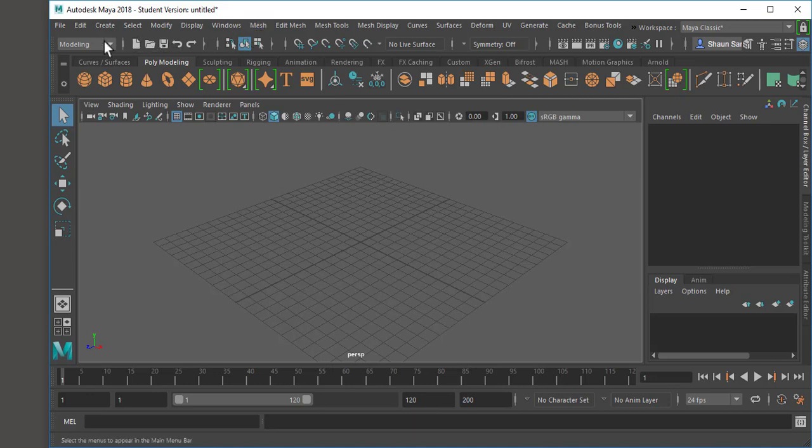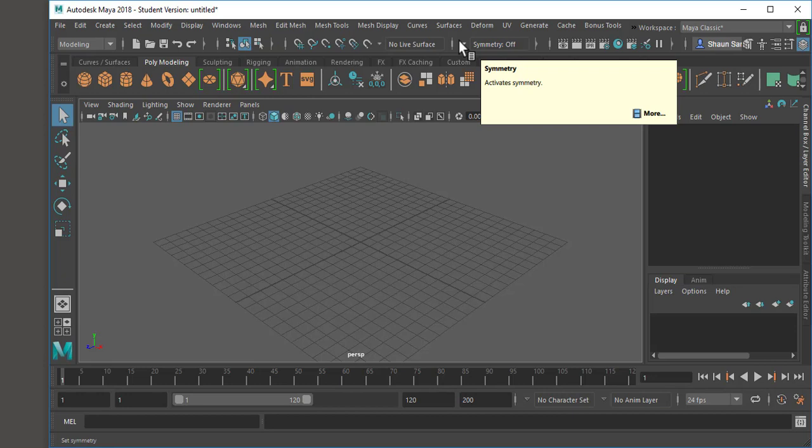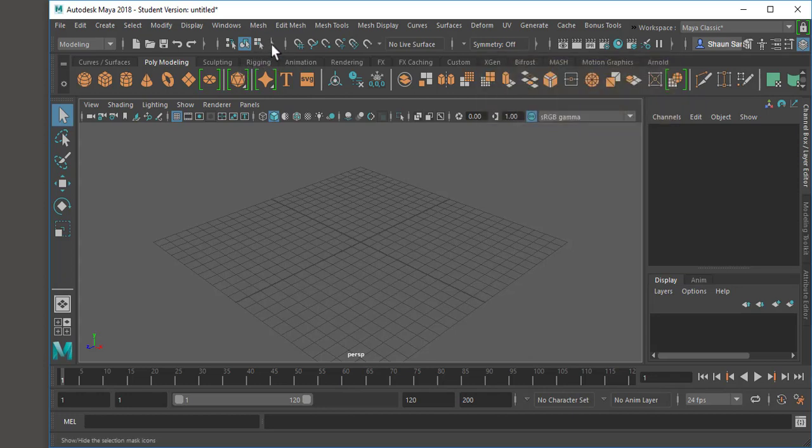Below that, we have this thing, which is the status line. So this will help us select things. If we wanted to select points or faces or edges inside Cinema, we have that little toggle bar on the left-hand side where we can pick which one we want. Inside Maya, they have it hidden. It's hard to see, but there's a line with a little arrow. If you click on that, it opens this up.